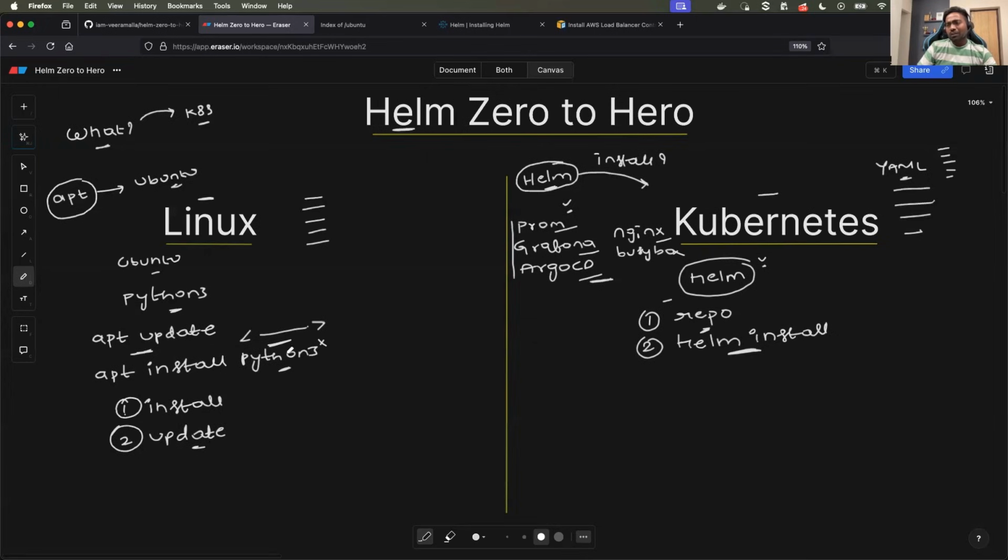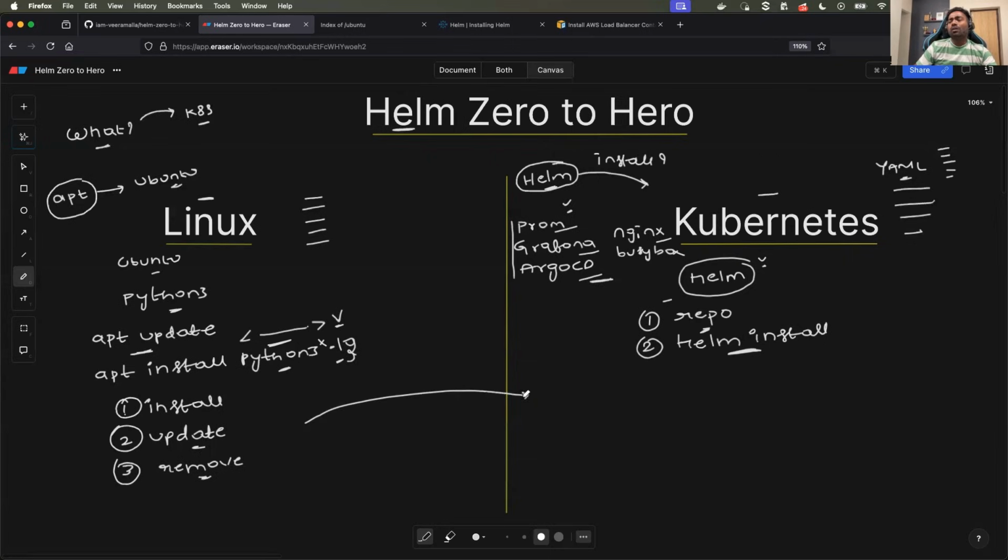Maybe first you installed Python 3.10. After a while, you want to update the version of the package. Using apt update, you can update that to 3.12, you can update that to 3.13. Similarly, you can also uninstall or remove a package from your Linux operating system.